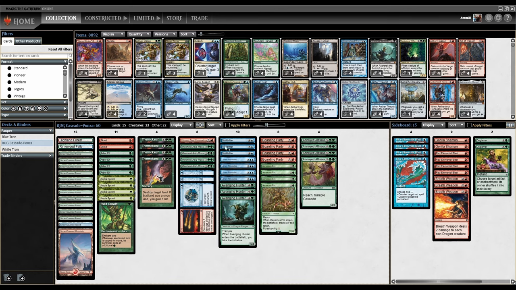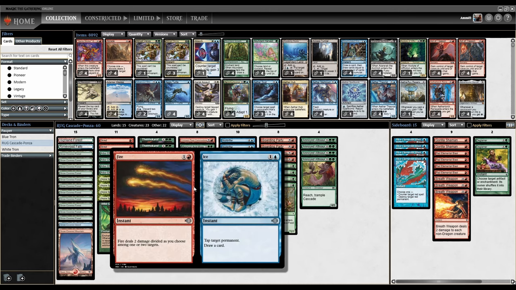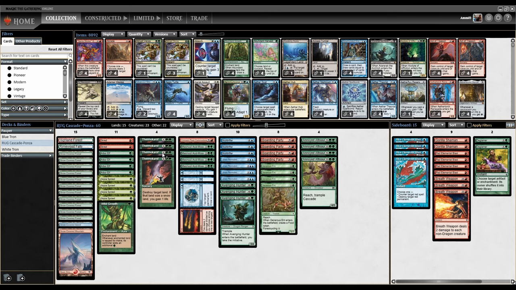So what does the blue get you? Well, it gives you Fire and Ice, which can also sort of act as a Ponza card because it can temporarily tap a land down. You also get Lorien Revealed and finally Moldrifter, which are all pretty big additions to the deck.